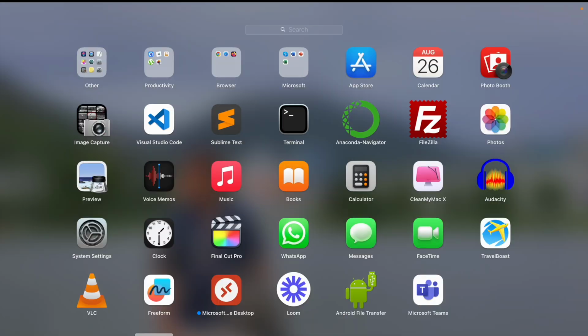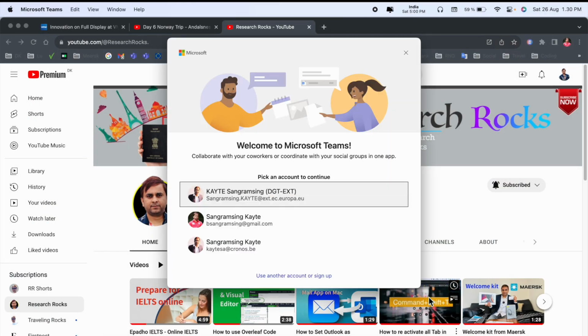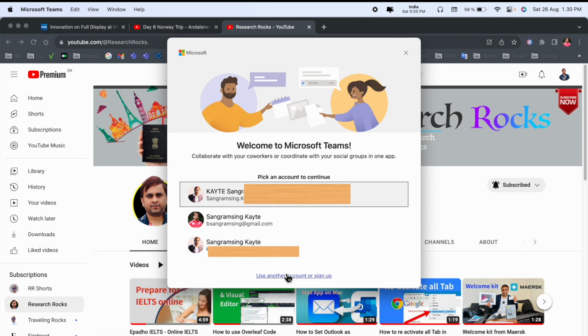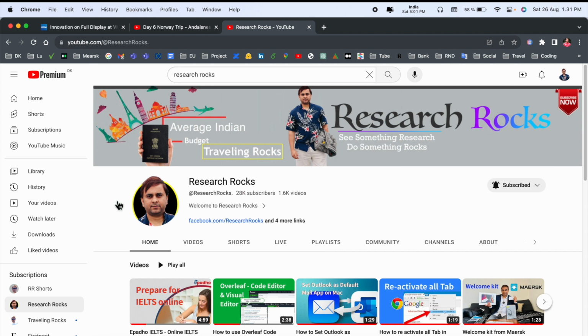As a demo, first of all, I open my Teams account here. So look at this. I have 3 accounts and I want to sign in as a different account, but I am not able to sign in. So first of all, I want to remove these 3 accounts and then we can start from zero level. First of all, I uninstalled the Teams software and then installed it again, but those usernames are still showing here. For that reason I made this video, so you can very easily remove this.